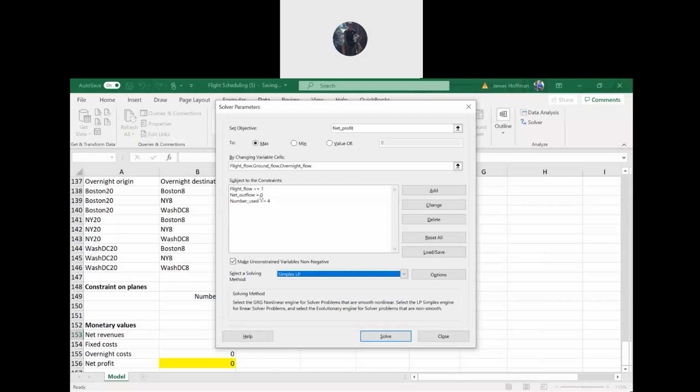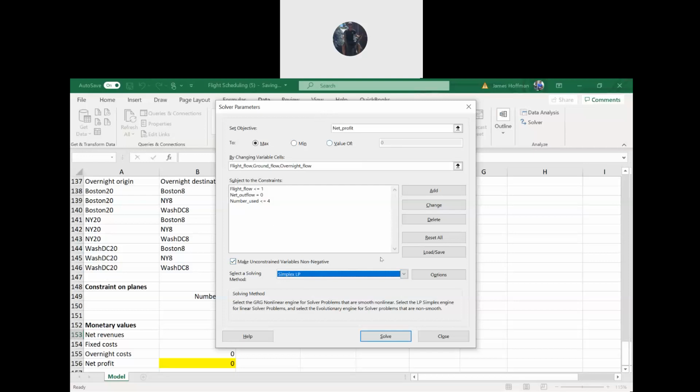Net outflow equals 0. That makes sure all the planes are in the air or on the ground. And then we can't use more than 4 planes, so number used is less than or equal to 4. This is checked, and this is simplex. Okay, so everyone good on this before we solve it?